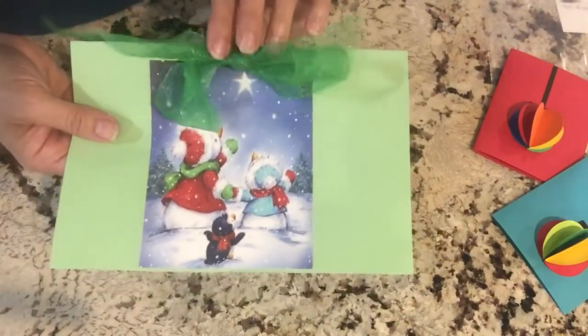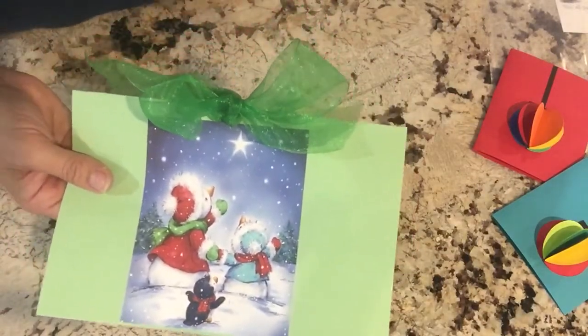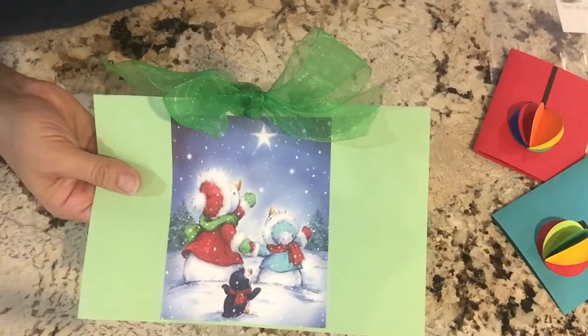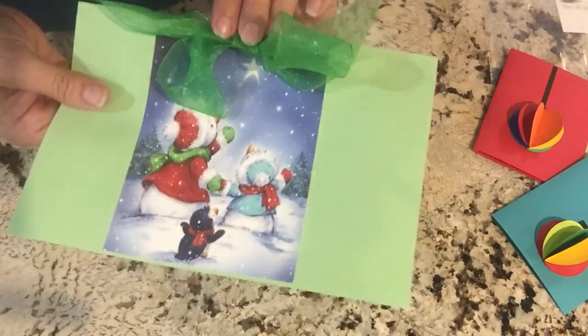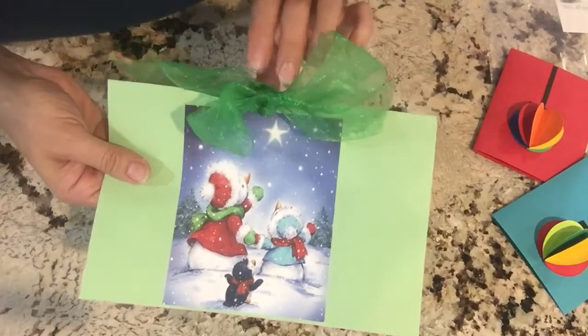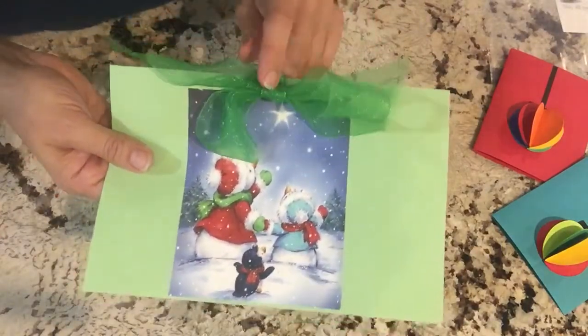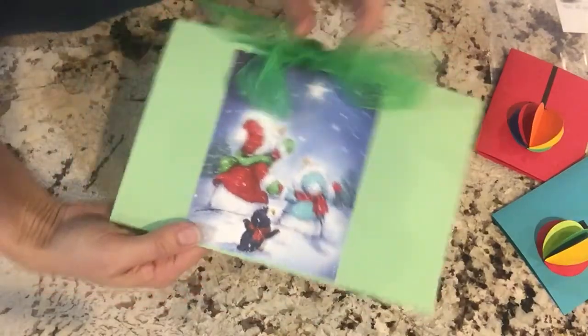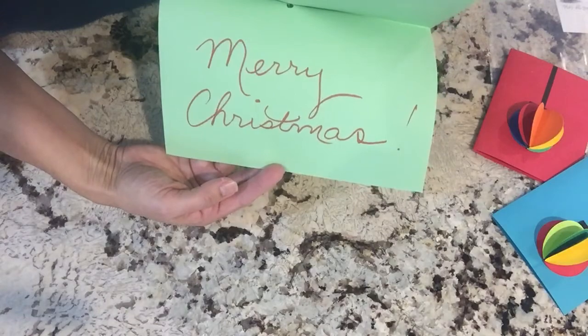Let me give you a couple of ideas of what you can do at home to make some cards to add to your presents, kids. This one, I went to my craft drawer and I just pulled out all my supplies — I really didn't have a plan, I just wanted to give you some ideas. So on this one, I used my hole puncher and put the ribbon through. This is just from my extra ribbon drawer — I took some small pieces and made a bow on top, and I cut the card and wrote Merry Christmas on the inside. Super simple.